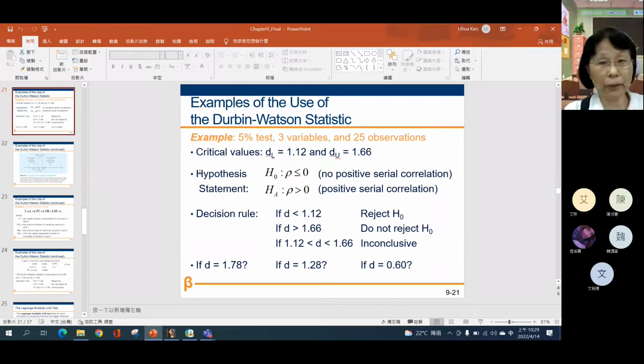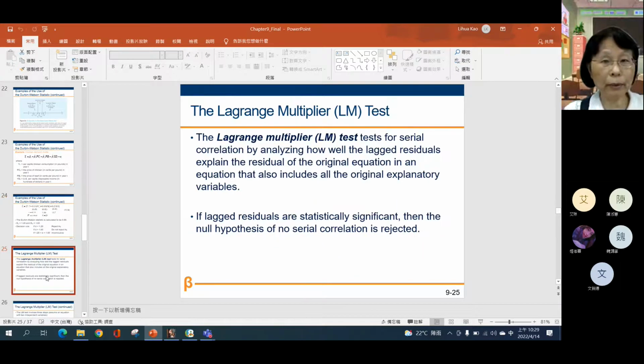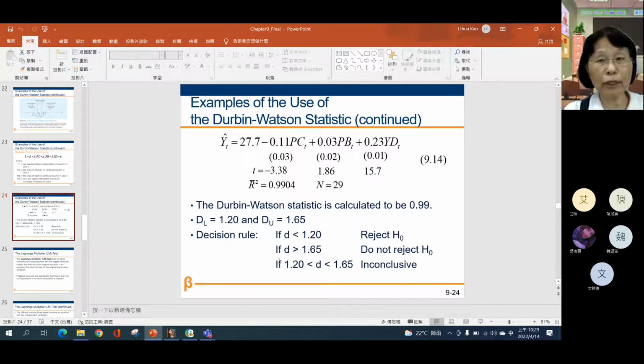So our conclusion for this example is to reject the null hypothesis. From the Durbin-Watson statistic test, we conclude that in this example we do have positive serial correlation.